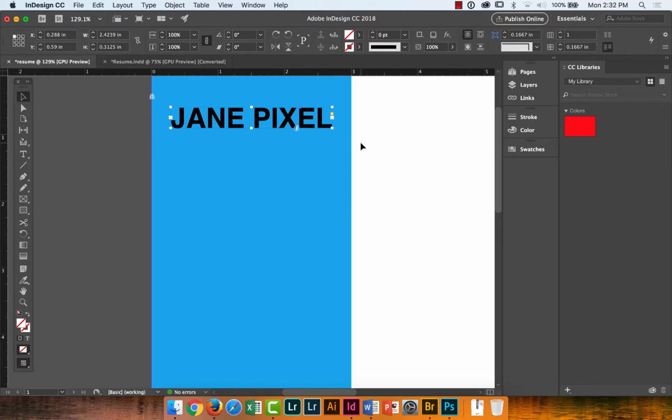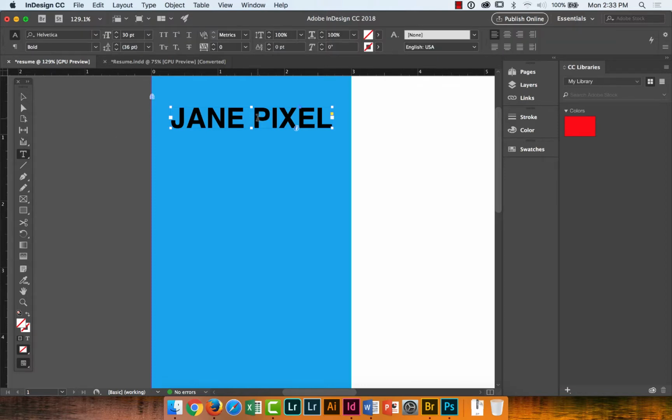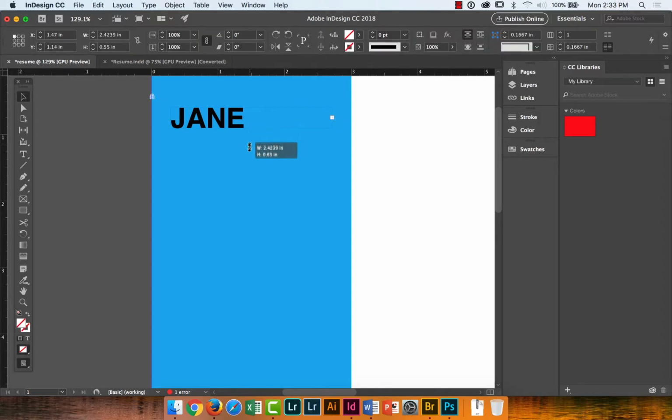Okay. Let me check it out really quickly. So for those of you who are viewing this at home, if you have something like this that goes over, you see this little red icon there that indicates that you have overset text, and then you actually have to grab the frame and drag that down.